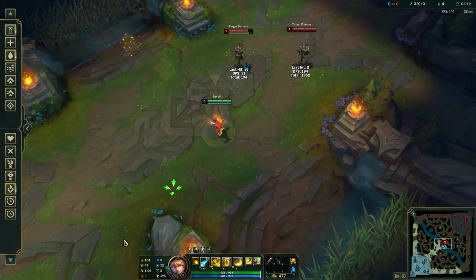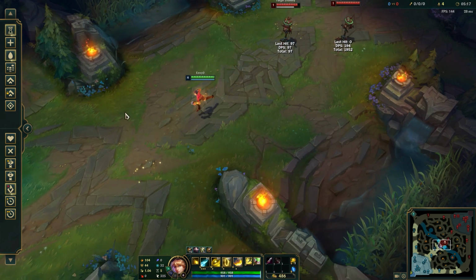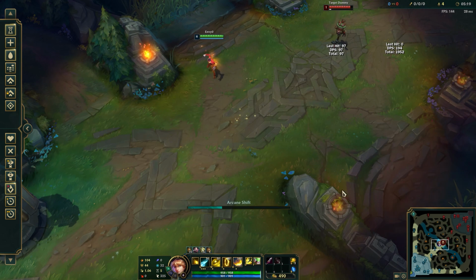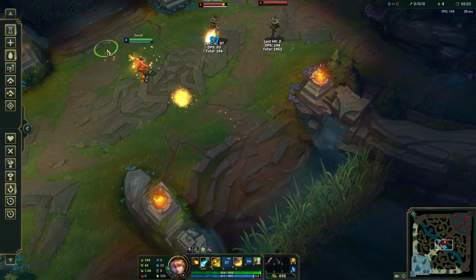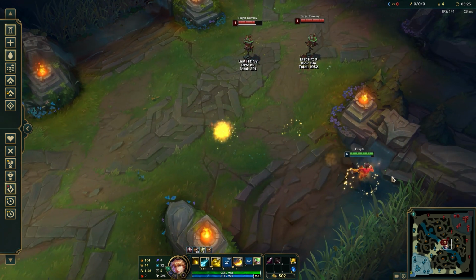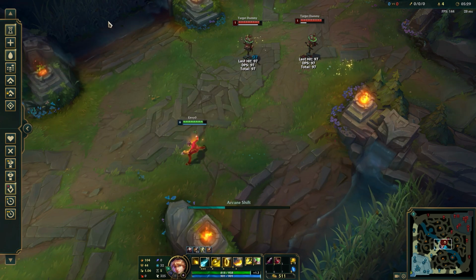Useful for chasing people down or trying to finish someone off, but you have to remember that you are using both your escape tools at once. So you have to know that where you're going is a safe place, because if you get stuck in a rough position without both your E and flash, you're probably dead.